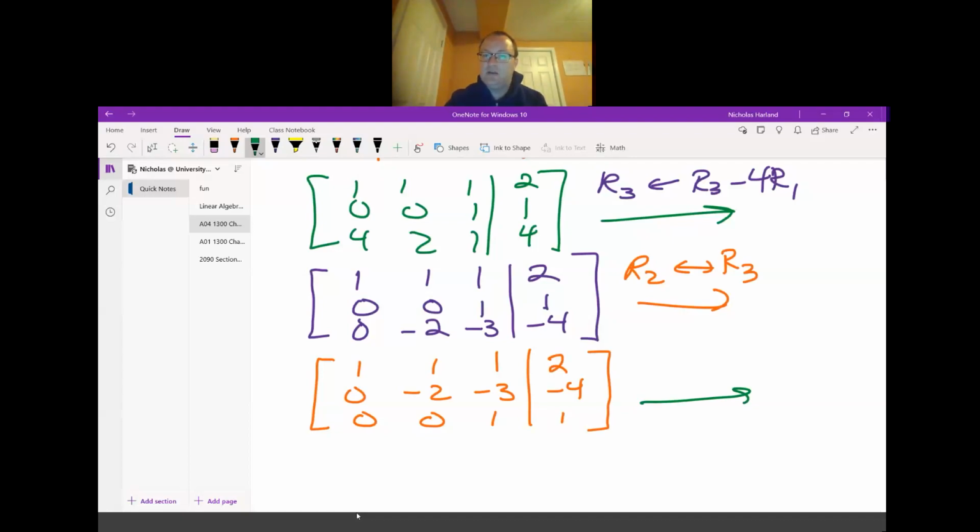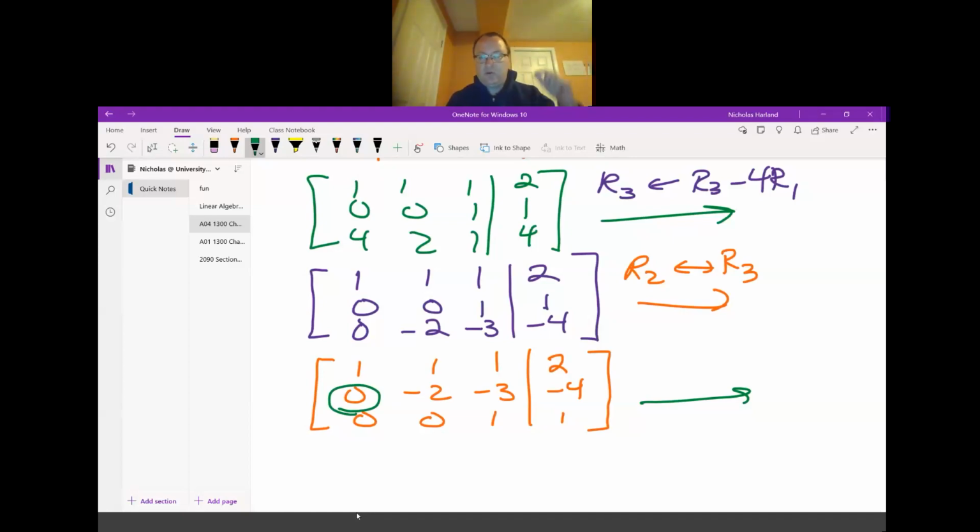Somebody suggested, and I love the suggestion because it means I get to be a teacher for a second, one way to turn this negative 2 into a 1 would be to add 3 times the first row. Unfortunately, that causes a different problem. What problem would that cause if we added 3 times row 1? While that would wonderfully turn the negative 2 into a 1, which is exactly what we want, it would turn this 0 into something non-zero, which means we're now going backwards in steps.